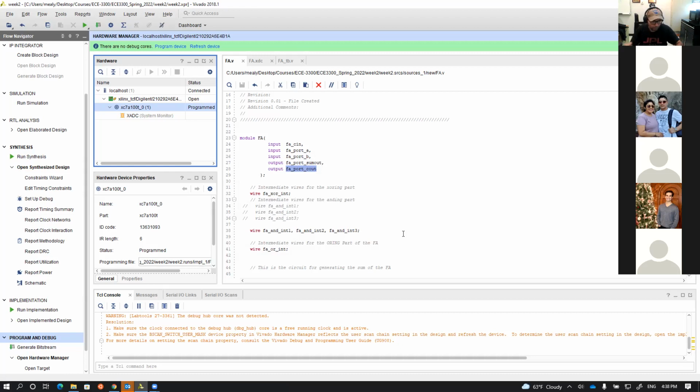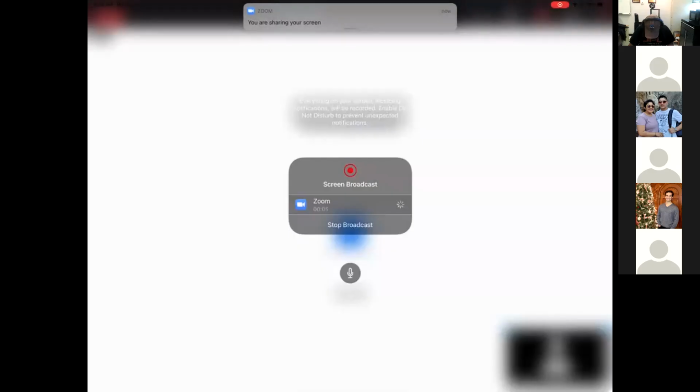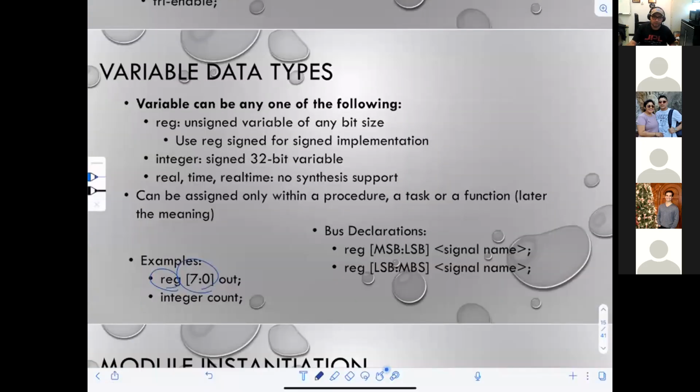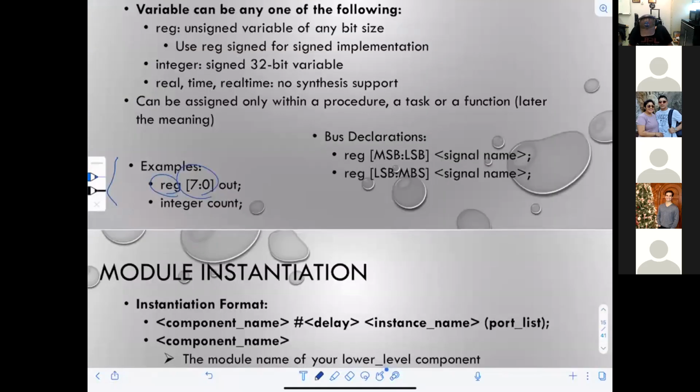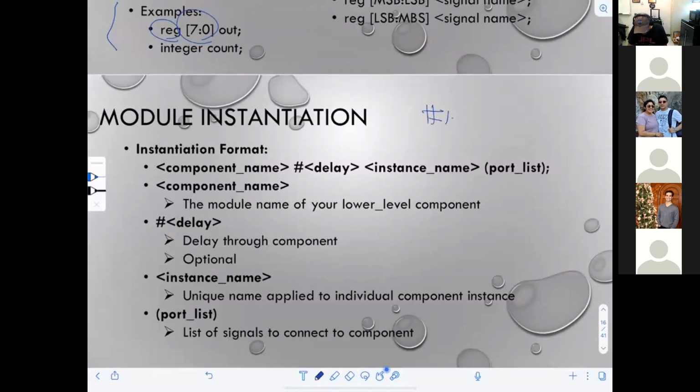Okay, perfect. Now we're going to go back to my slides so we can get more knowledge that we can use later on and for the rest of the lecture. Everybody can see my screen again, right? Okay. So this one I'm going to pass because I already discussed it with you, right? Delay, we already talked about the delay, right? Like this, 10, right? We did it in the test bench. Do you guys remember that?